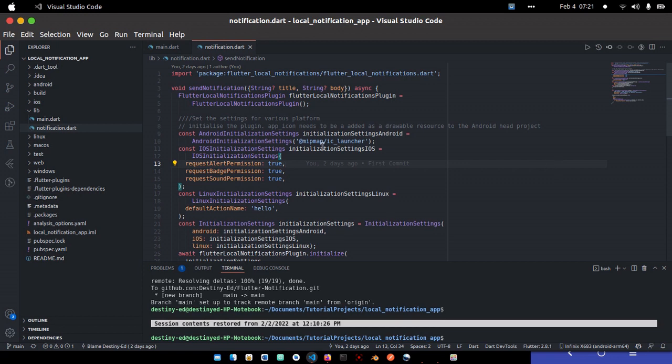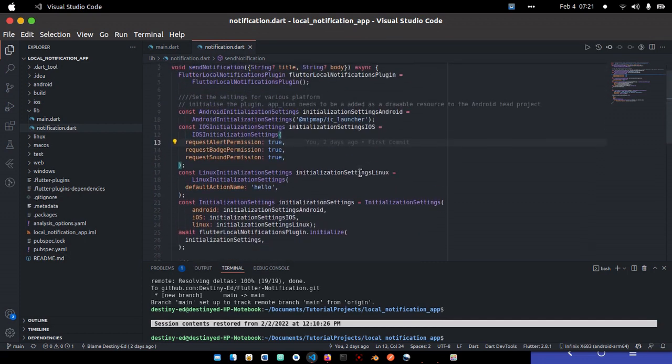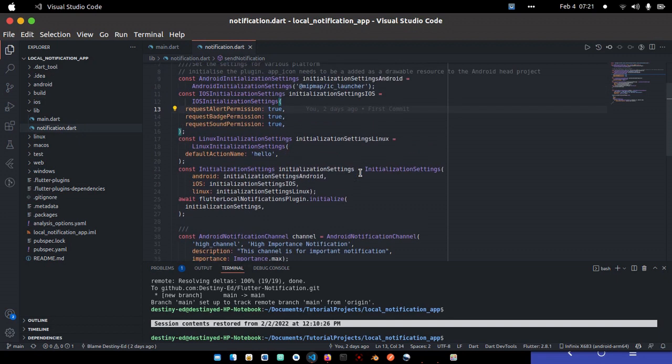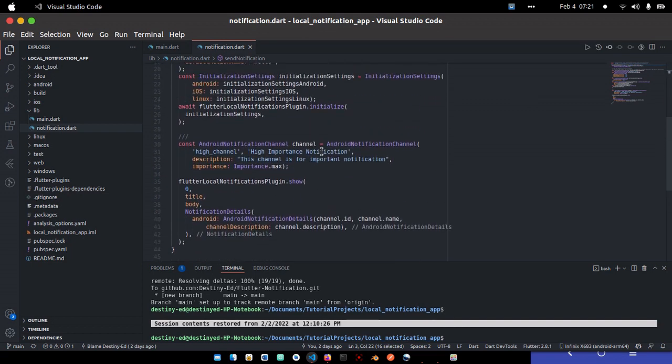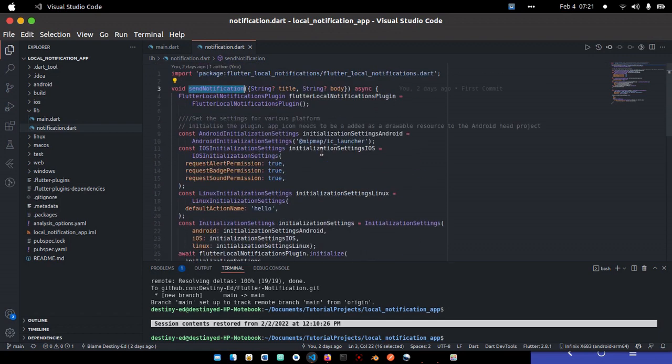Remember our last video, where I showed you how to send local notification to devices? This is still the same tutorial we are going to be using, because we are still going to use this local notification. If you send a notification from your console to your devices, and any user is currently interacting with the app, it will receive an event from Firebase that there's a new notification, but it won't show. So what we'll do is listen for that notification and then send it as a local notification to the user using this method. I guess that is understandable. That's what we are going to be doing real quick.